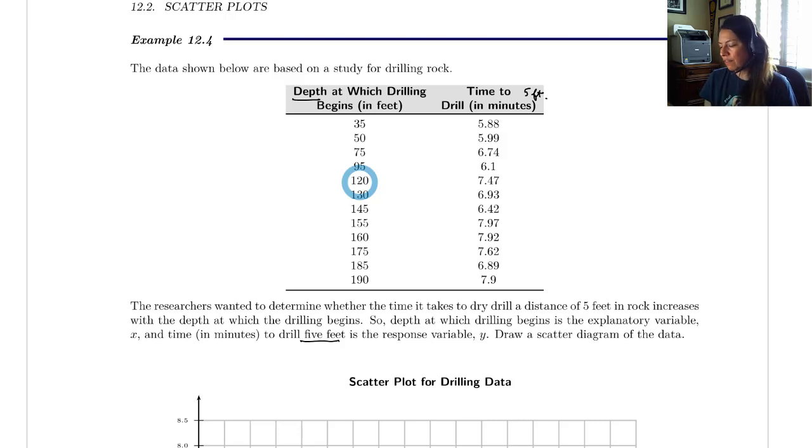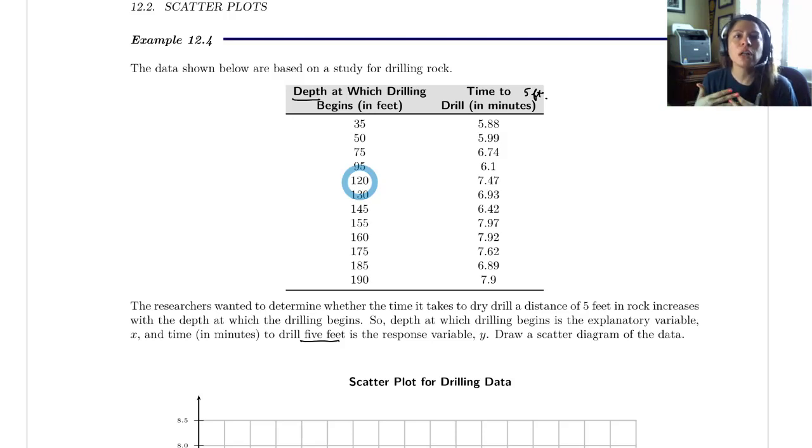What is a lurking variable? I know it doesn't ask that, but what is a lurking variable? If we think about drilling rock, something hard, it might break really quickly or slowly. It's kind of like a jawbreaker versus a lemon head. If you have a jawbreaker, it takes a while to break down, but a lemon head you take and it breaks. So why would a lemon head be quicker to break down than a jawbreaker? Really it's the density. One's chewier and one's hard.